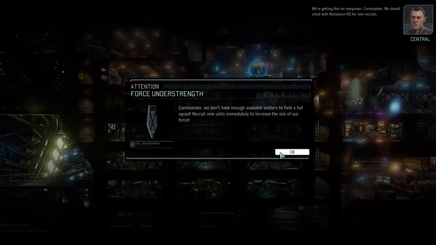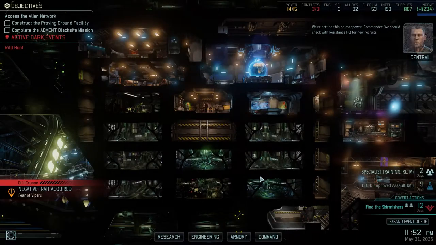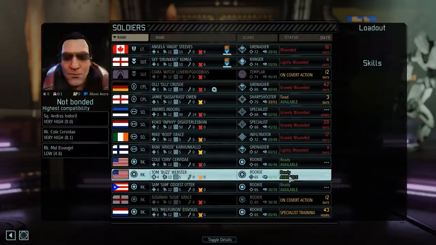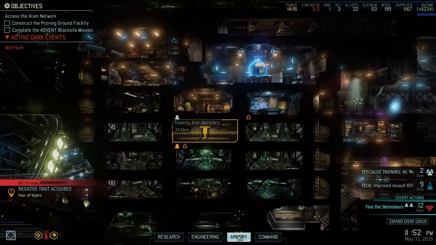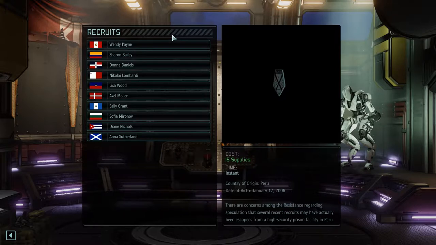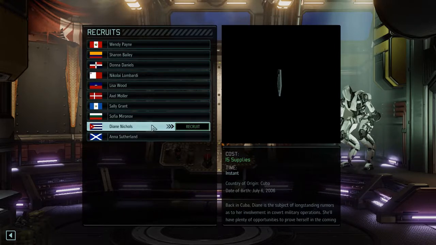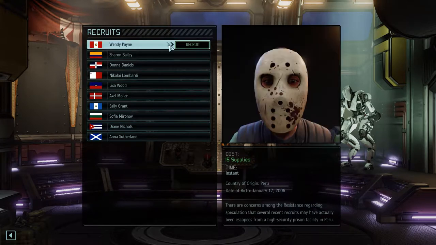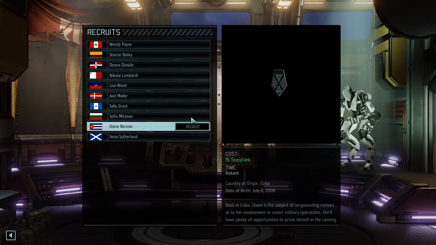It's gonna be a major outbreak. We should check with Resistance HQ for new recruits. Really? Yeah, we are getting thin on manpower. So we need to recruit someone. Everyone here is... I mean, I could just hire everyone again.